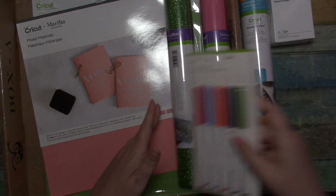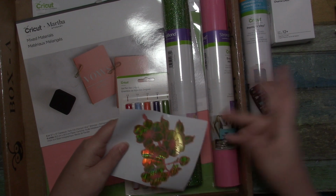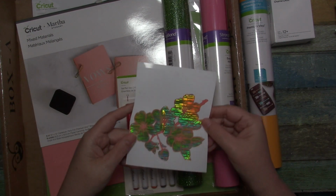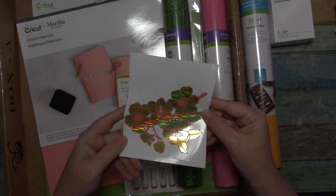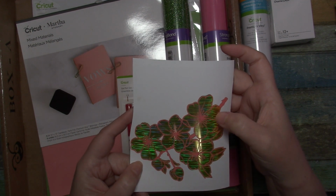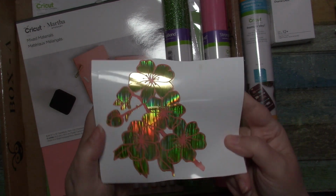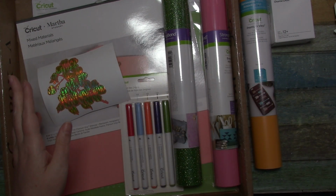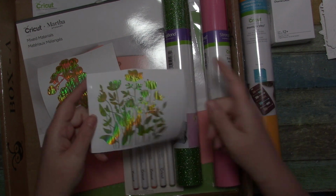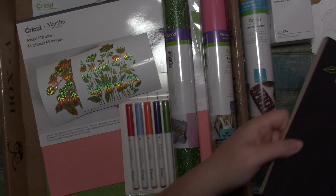If not, I do want to show you a couple things I still have left over from the Joy pack, which has a similar vibe, but this one is made out of the Joy cardstock. I'm sorry, the Joy permanent adhesive and the Joy temporary are removable. So that's very cool. And then I made this. I used a whole bunch for the Joy.